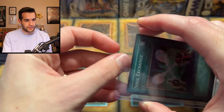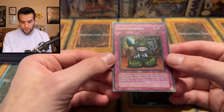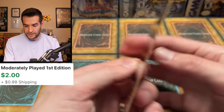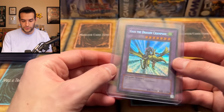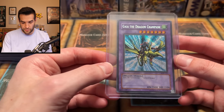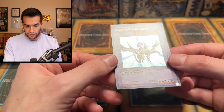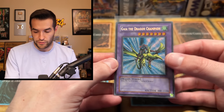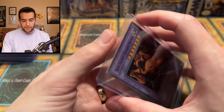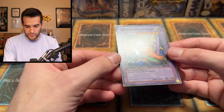Soul Exchange — here's more from the deck. We have First Edition Grave Robber — there are a couple of misprints in here. Grave Robber First Edition might have a little bend at the top — yeah, the back is not beautiful, so this is not a crazy card. Speaking of misprints, we have a reverse Gaia the Dragon Champion — so this is a reverse secret rare. Normally it goes one way, now it's going the other way. The rest of the card is pretty nice — definitely a bend in the top left corner, but if it didn't have that bend, this would be near mint almost. Then we got a First Edition Twin-Headed Thunder Dragon from Metal Raiders — top left and right corners are messed up. Was he actually summoning with two Thunder Dragons? Because I only saw one Thunder Dragon in his collection.